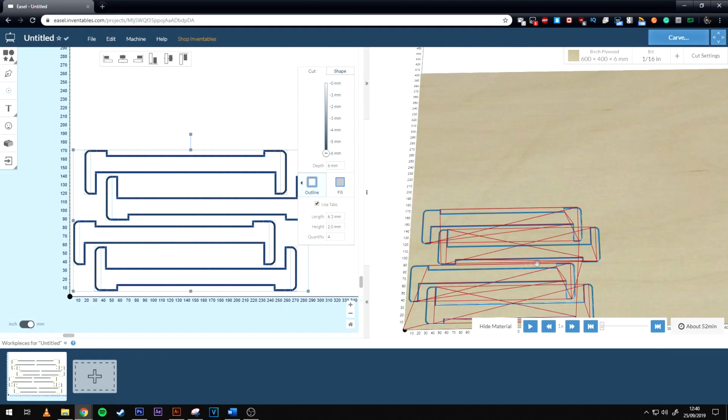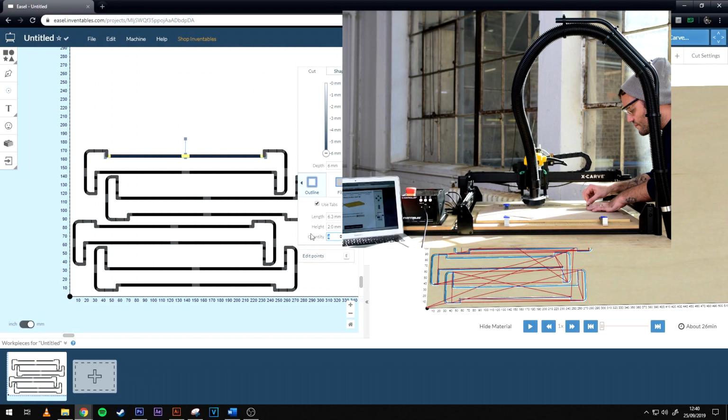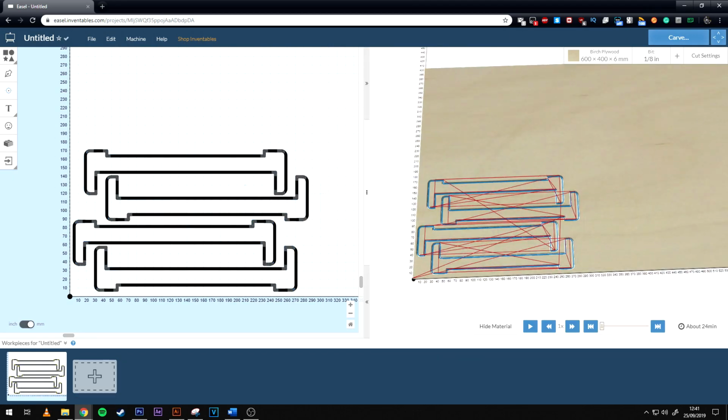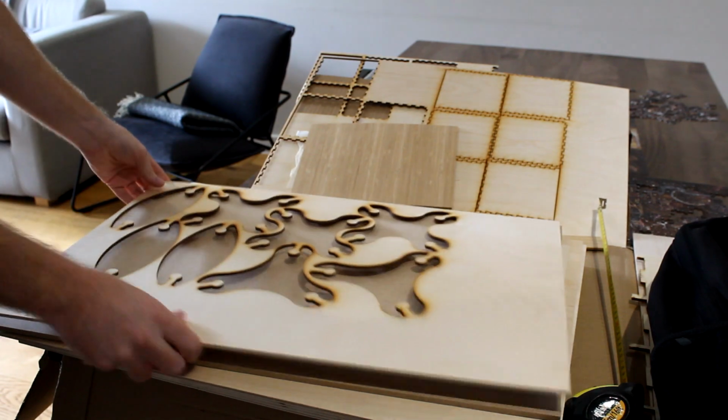I was going to CNC these out, and I was going to use an X-carve machine. It's a fantastic bit of kit for the money, but what it isn't is fast. This was just a lunchtime project. One of the most important things in this project to me was not spending any money.